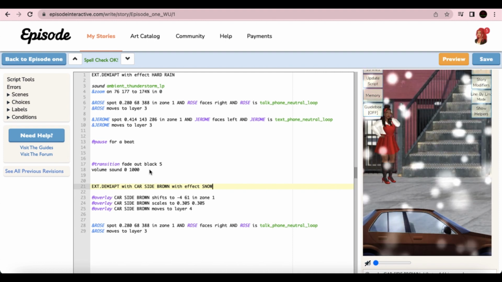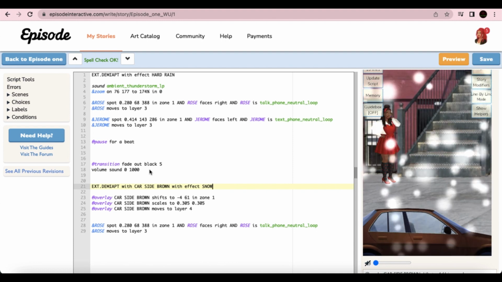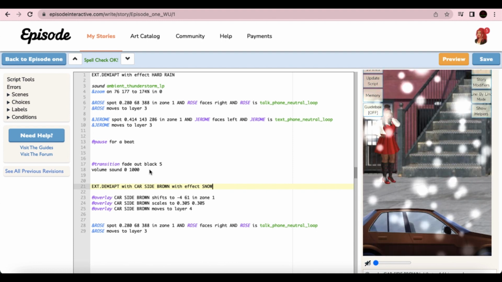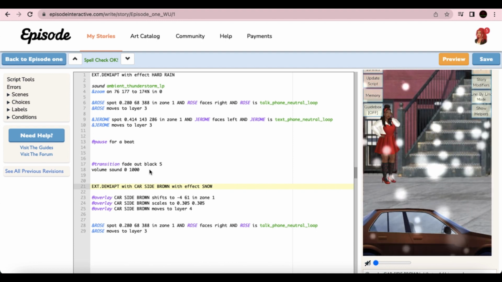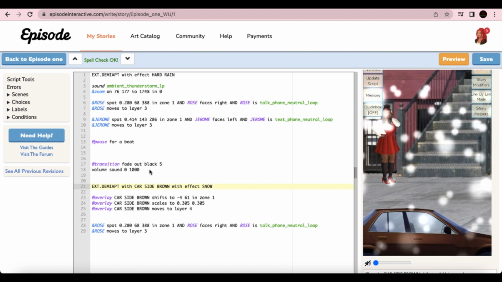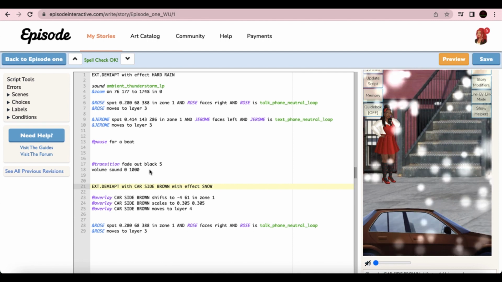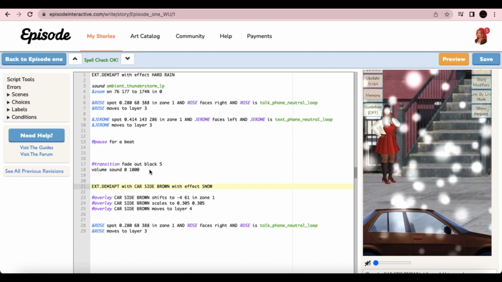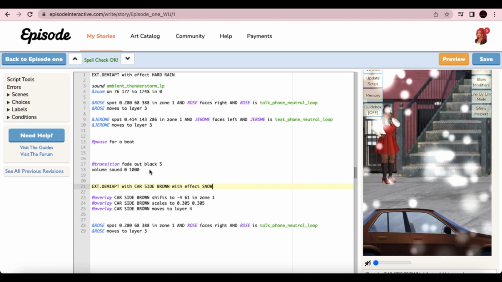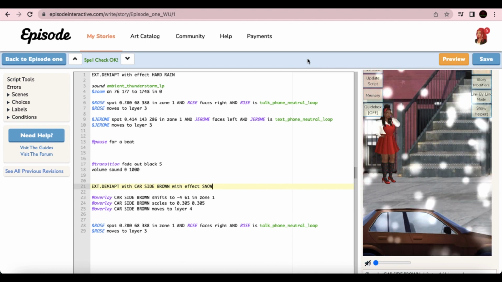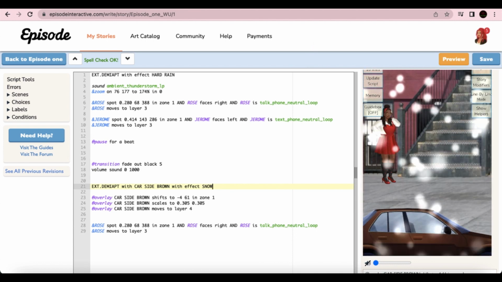You can't put the rain or the snow behind your characters while they're conversating. You can't place it wherever you want. That's not how that works, unfortunately. So that's something to keep in mind if you're wanting to use effect, but you can't layer it. So you're going to have to accept it for what it is, to be honest. I wish we could do the layering with weather effects. That would be so cool.